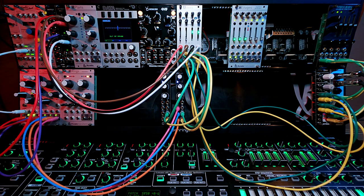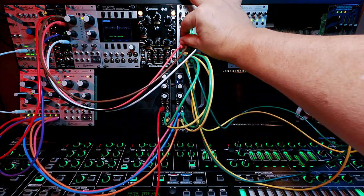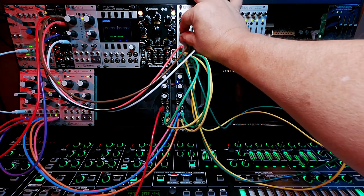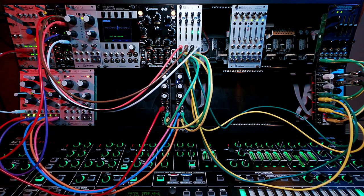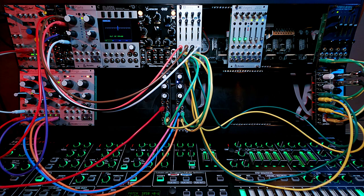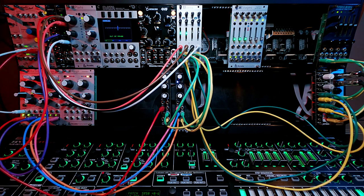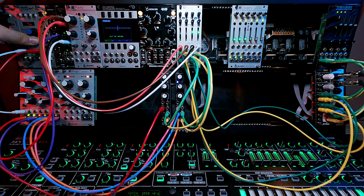Let me take this one more guy out of this mystery jack, put it into the bass line of the second chainsaw. I'm not sure why it's slewed. That's kind of interesting. I mean, that's pretty amazing, right?